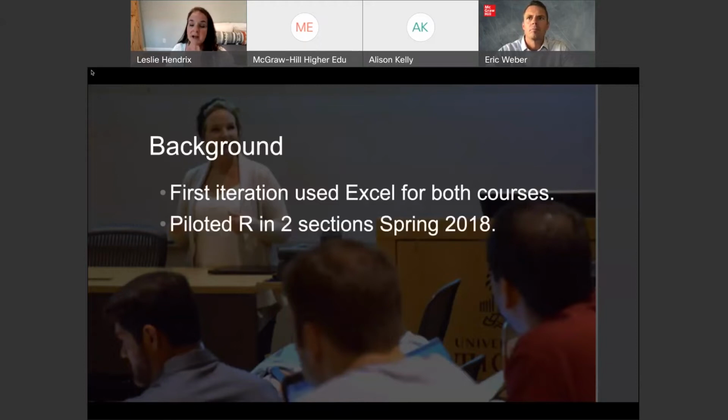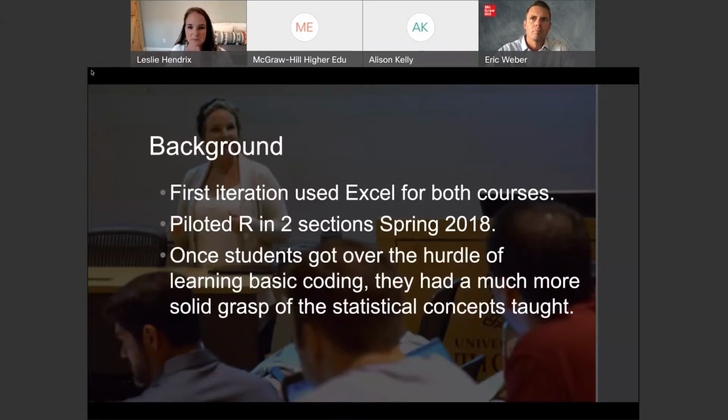So I piloted teaching R in the spring semester, that very next semester, into my 2 sections. And I did a little research into whether to use R or whether to use something different, because for me, coming from a statistics department, teaching R seemed very obvious, but I didn't want to give the business students some skill that they didn't need. So I did a lot of research before I chose this, and I'll talk about that in a minute. But I piloted it that next spring.